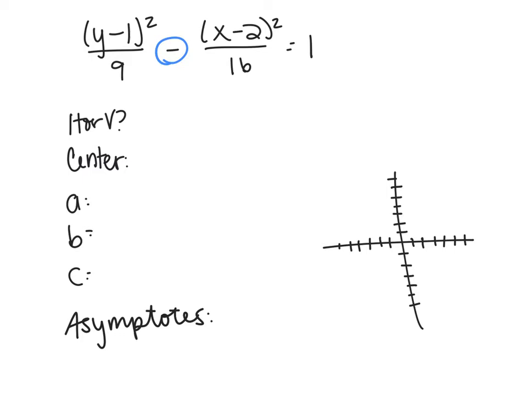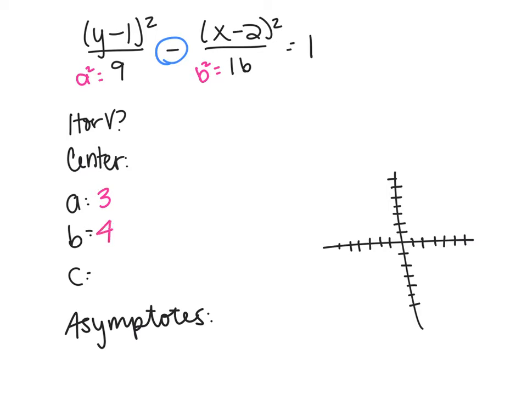So now some of the differences with a hyperbola. First off, in hyperbolas, a is always going to be your first number. So in this case, a squared is going to equal 9, b squared equals 16. So it's no longer the bigger one, it is always whatever comes first. Since in subtraction order matters, you can't switch the order of these around. So right away we know a squared is 9, a is going to equal 3, b is going to equal 4.